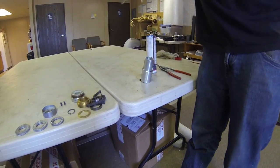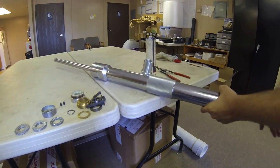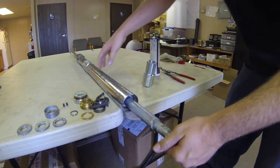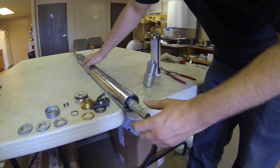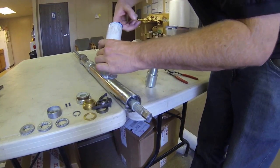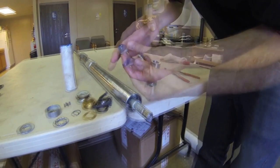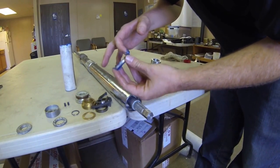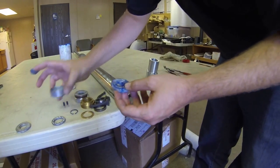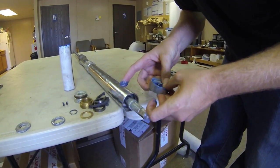Once the boring bar is back in place, we will then reinstall the bearings. Now, just as the boring bar, when reinstalling the bearings, you will want to grease everything again. Use a heavy duty high temperature grease due to the fact that these machines are capable of handling up to 1500 psi at 700 degrees Fahrenheit.